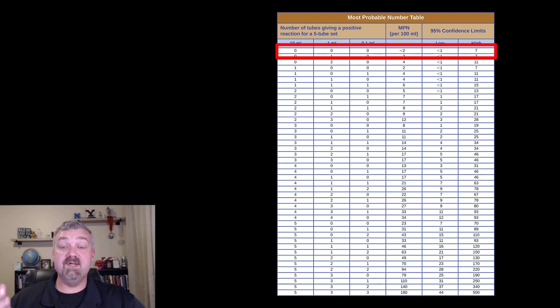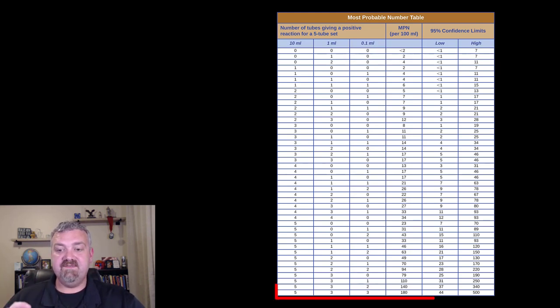Obviously, look at the top—if it was zero, zero, zero and none of the tubes had lactose fermentation, then you'd know that there were very few organisms. On the bottom you see 5-3-3 has a massive number. I mean to get a sample that would actually be 5-5-5, it would just have to be so contaminated. I've seen it one time we got it from a cow pond in Denison, Iowa, and there was just obviously lots and lots of fecal contamination there.